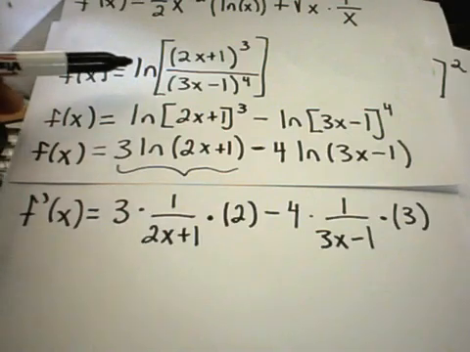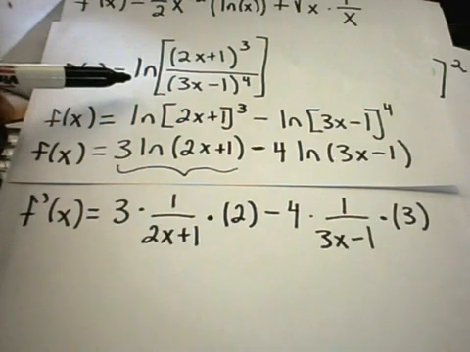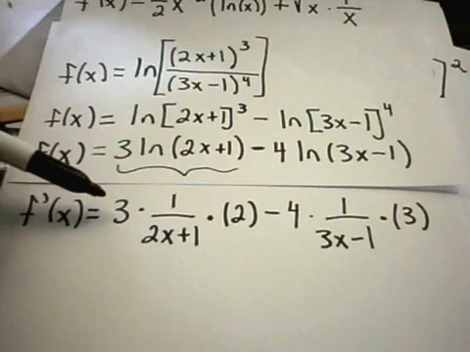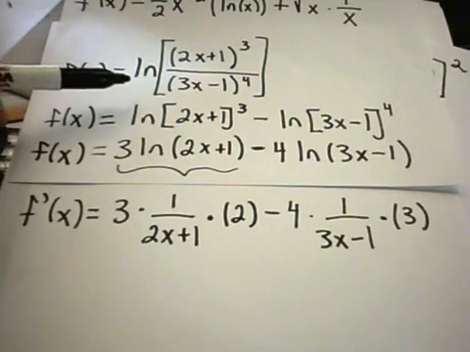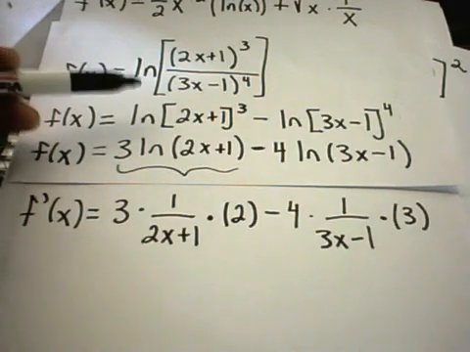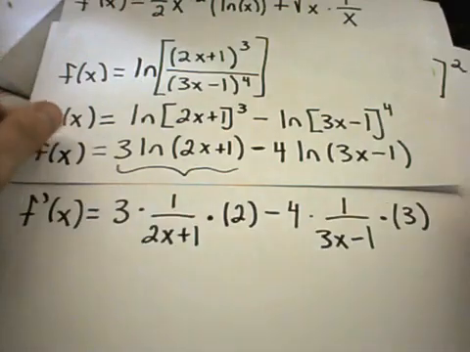And you can probably verify if you actually went through and did this original problem the long way, did the chain rule, did the quotient rule, did all that, cleaned it up, cleaned it up, cleaned it up, you would end up with this, only though it would take you probably about 5 sheets of paper to get through it all. So again, moral of the story, it's a very important moral to remember. Use properties of logarithms when you can to simplify it down.